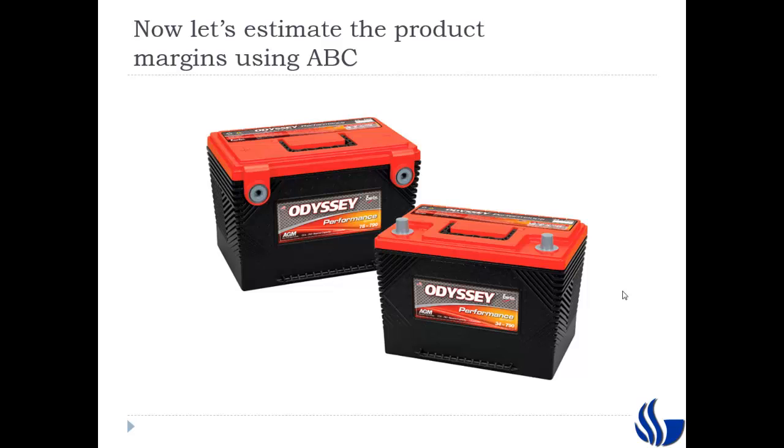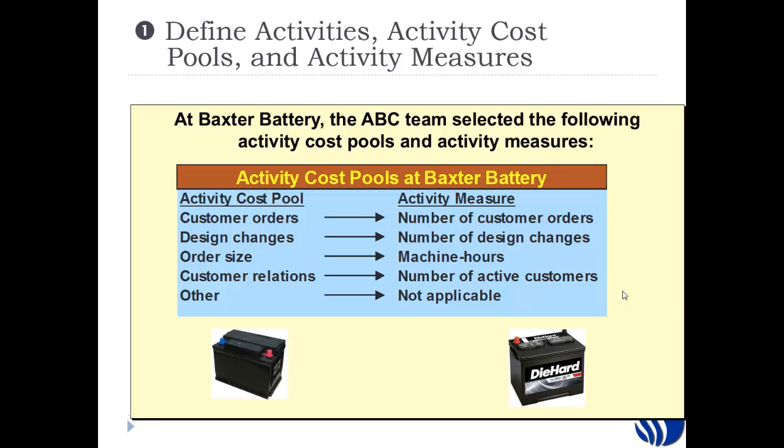All right, now let's contrast that approach with product margins based on activity-based costing. Okay, so what we're going to do, first of all, if you remember the 5 steps for activity-based costing, the first part of the first step says identify all the activities. Okay, and we'll assume that they did that. Realistically, this would be a huge project, a huge undertaking. Let's assume they did that. Then the second step is to create cost pools based on different aggregations of those activities. They've already done that as well.